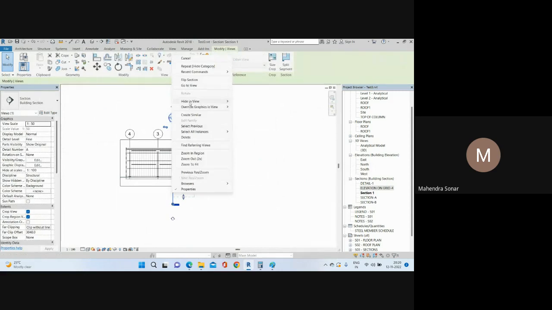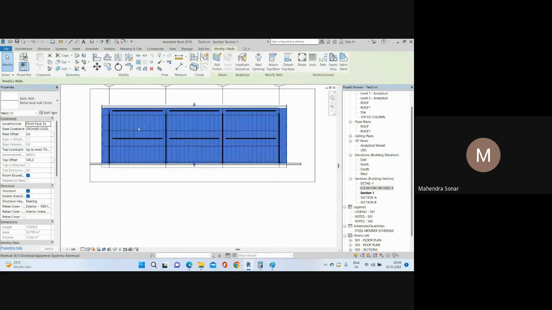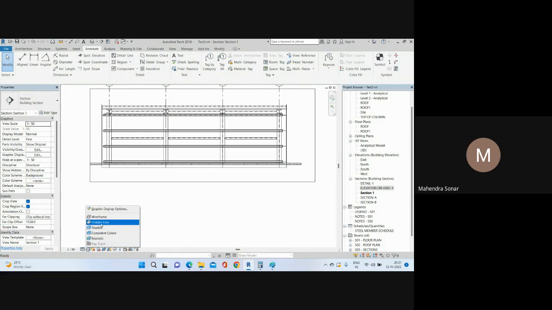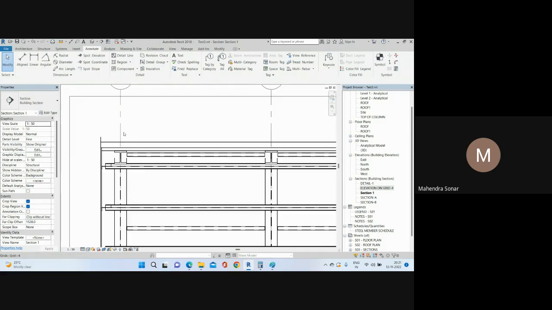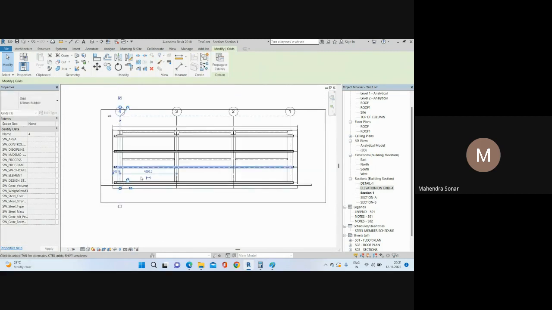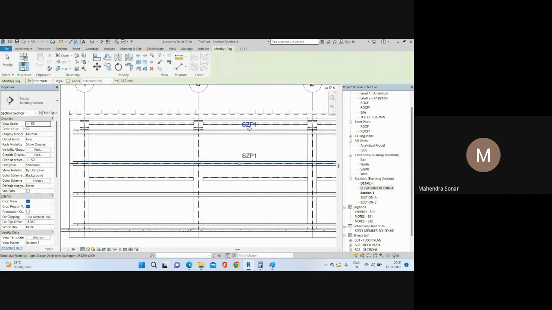Hide your section mark, right? And just hide this profile side wall, and convert into 1 is to 50. Fine, then hidden lines. Okay, and then you need to just rearrange all the grids up. Then you need to cover all the tagging here also, tagging. You need to give the r1.